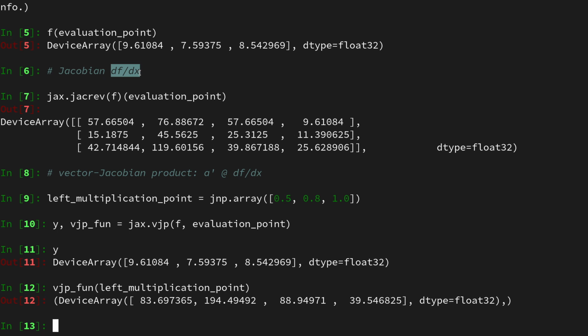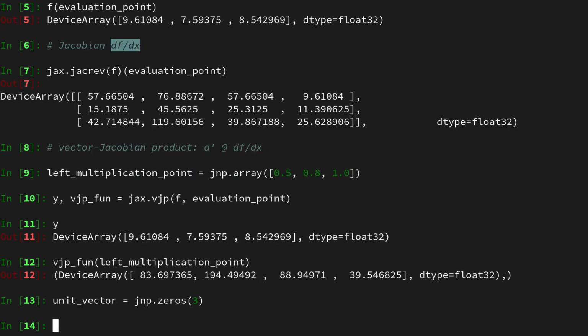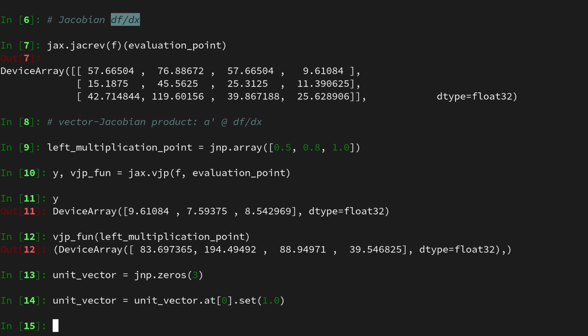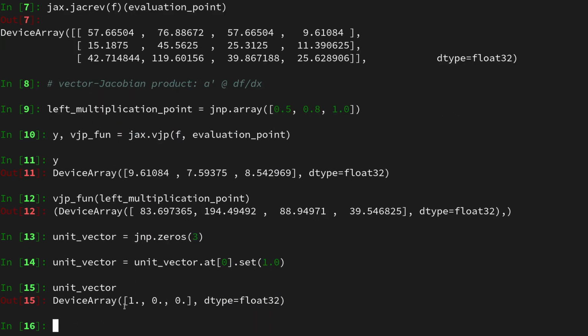Okay, so far so good, but how can we now use the vector-Jacobian product in order to obtain the full and dense Jacobian matrix? Here we will use the property that if we left multiply a matrix with a unit vector, we are extracting a certain row out of it. For this, let us define the unit vector to be the vector of all zeros except for one entry. I will first create a zero vector, and here I will hard code 3 because it has to be three-dimensional. Then we use the JAX array mutation approach to set its zeroth entry to 1.0. If we then take a look at the unit vector, it's 1, 0, 0.